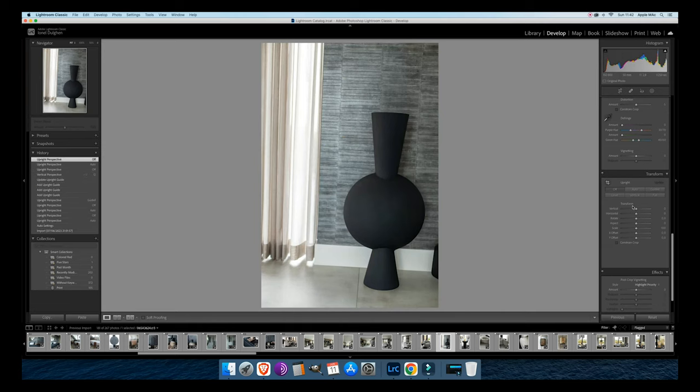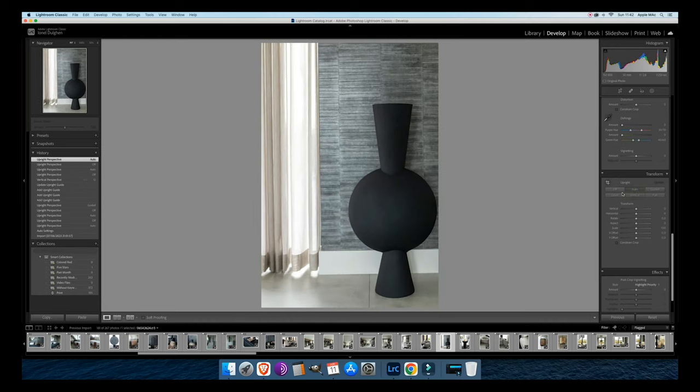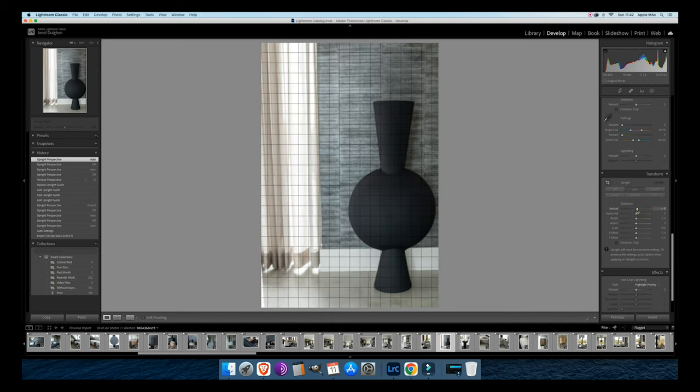Okay guys, so as you can see on this image, I haven't shot it straight. It's like I haven't looked at my grid line on my screen when I shot this, and it looks awful. So I'm going to try to do it manual, automatic, and if it doesn't work, let's see.